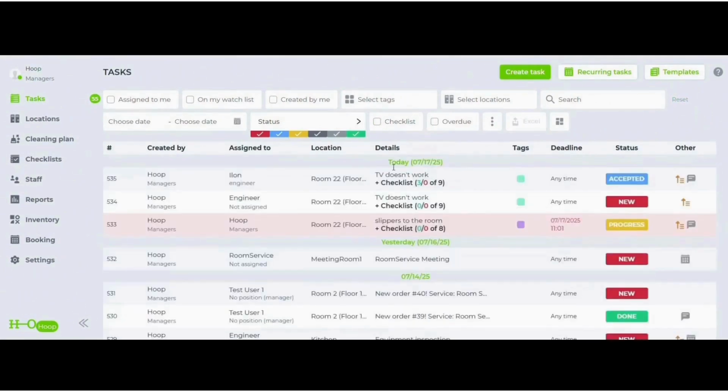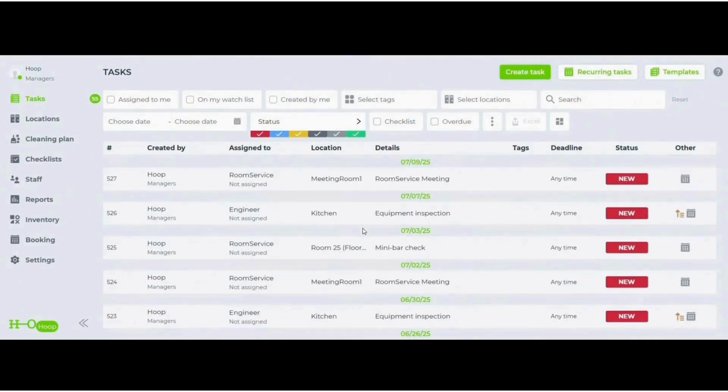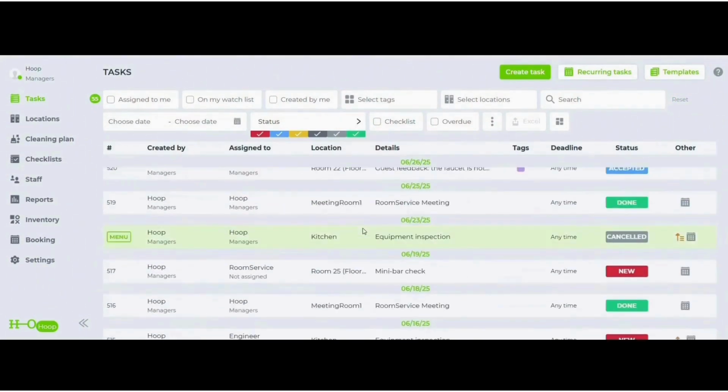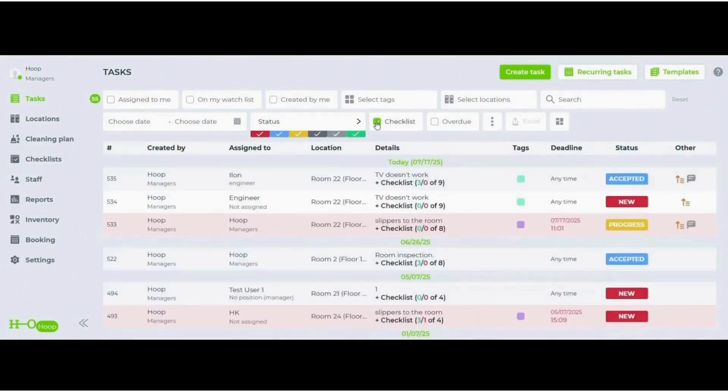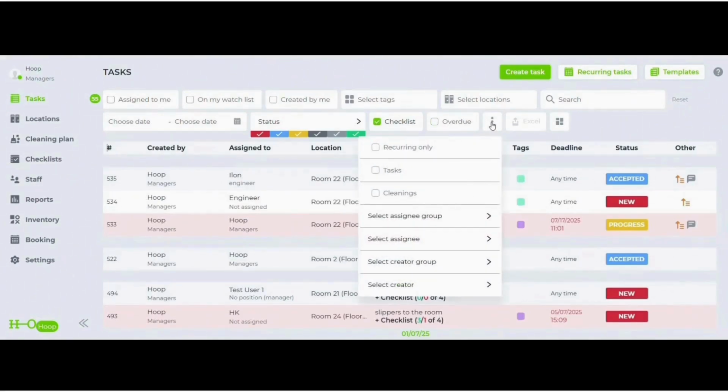Generating reports. You can generate reports for time periods up to 1 month. For longer periods, use the Reports section. To export a report in Excel format, choose your date range. Apply the desired filters. Click the Excel button. You'll either get a file download prompt or the file will download automatically.